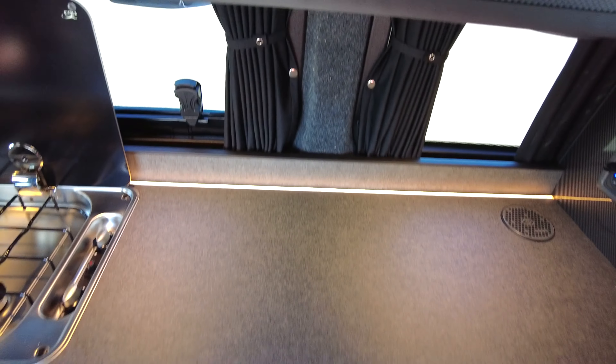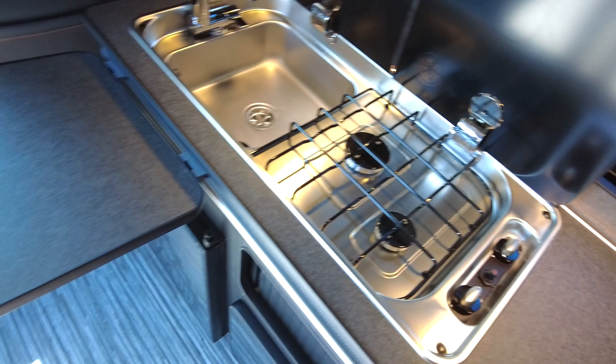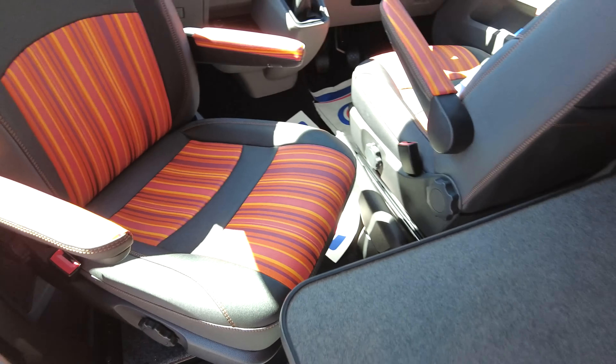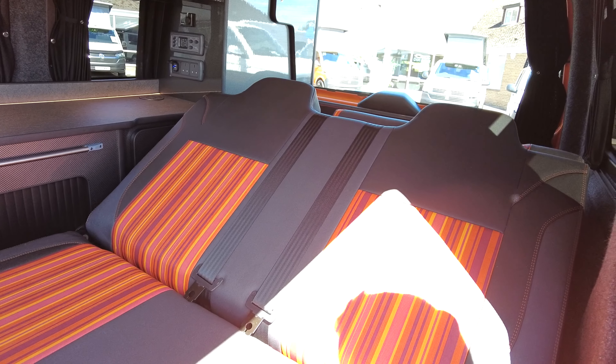Plenty of storage space above here. I'm just going to move the main table down one little bit. It's got the crash tested rock and roll bed — press down there. Obviously it's easy when you're in there to do it. It's easily pulled down and pushed back into place as and when needed.